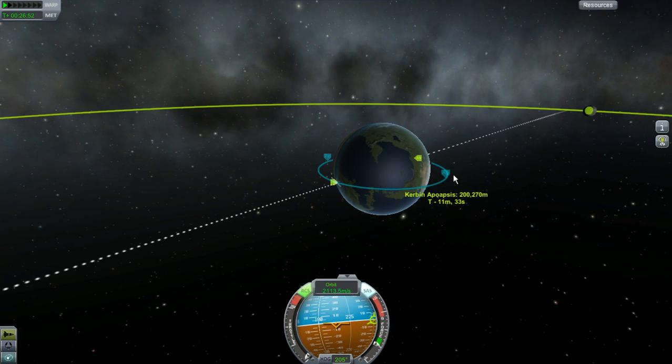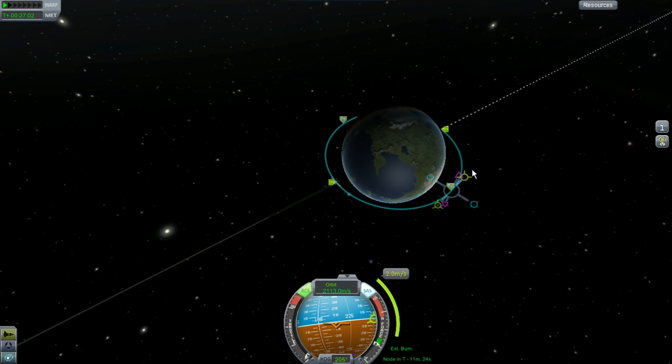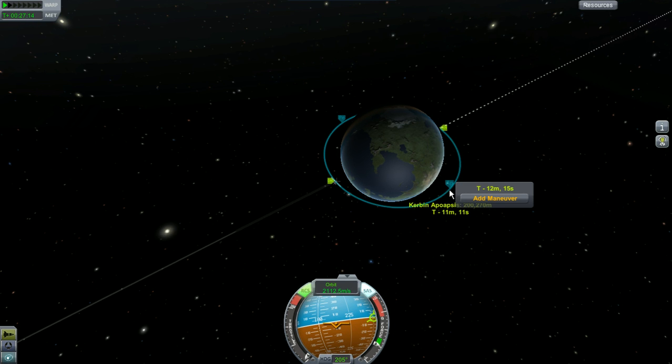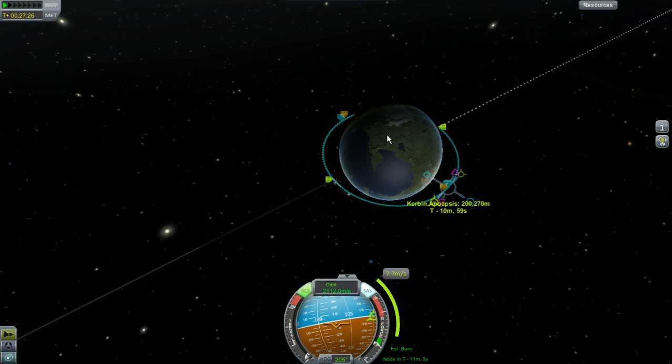Is that target? Oh wait, I deleted the node, didn't I? All that hard work and now the node's been deleted. But that's okay. We can get back. Well, now I have to delete the node because I don't particularly feel like changing my inclination after working so hard to get it.